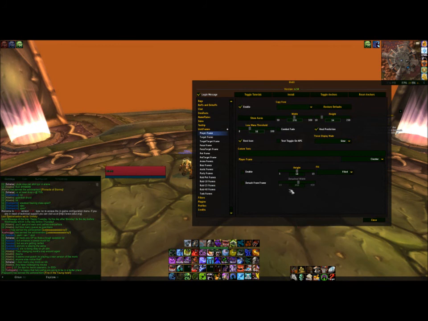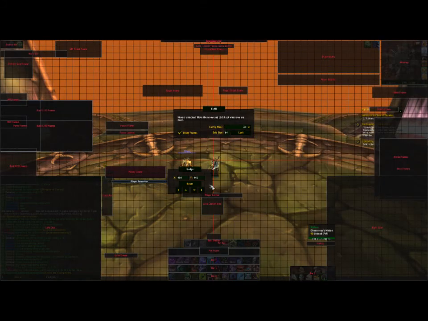And we're also going to go into power bar. That's your runic power. And you want it enabled, but we are also going to detach from frame. And toggle anchors and move it up here. Over here to the right. Lock it.